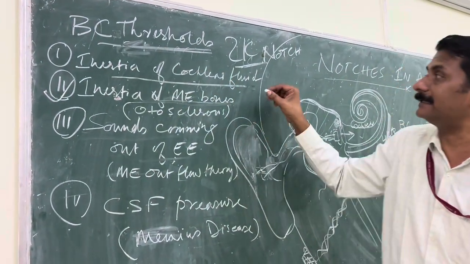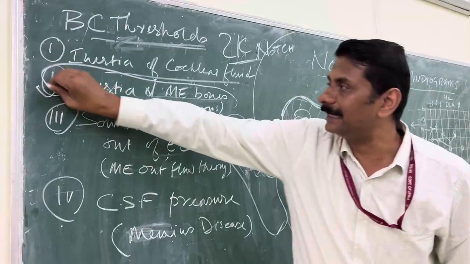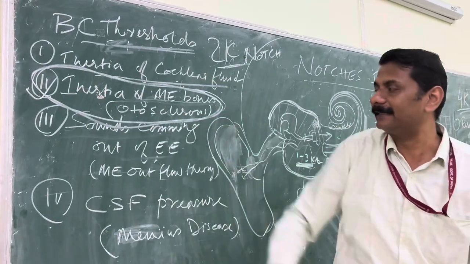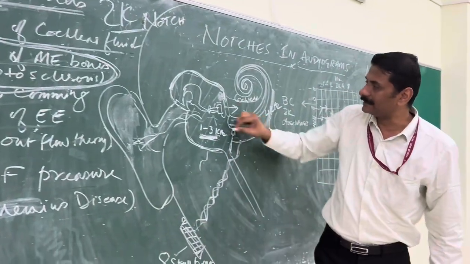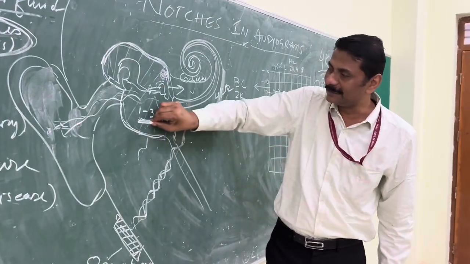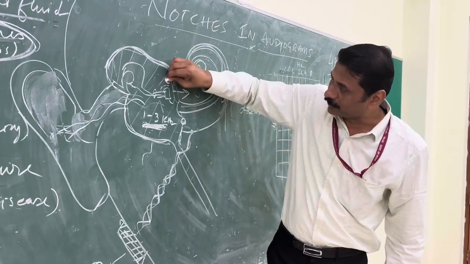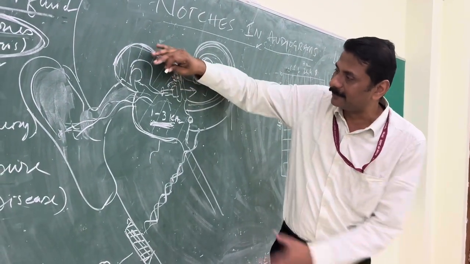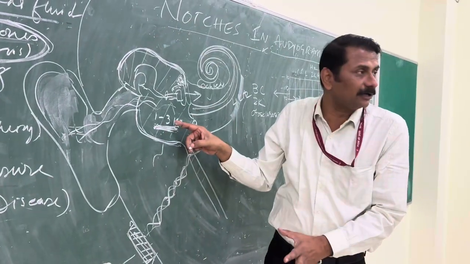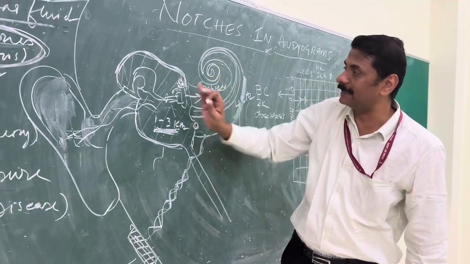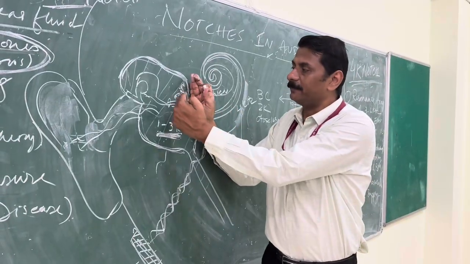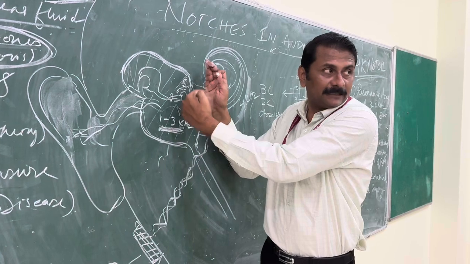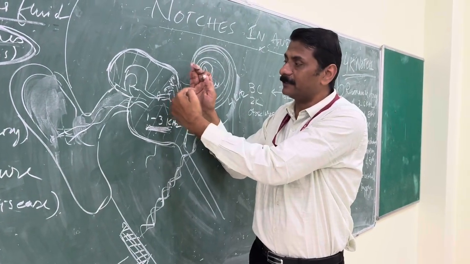Out of these factors, when there is otosclerosis, the inertia of the middle ear bones is something which gets affected. The moment you give a sound, there is a resonance which happens in the middle ear. It is at 1 to 3 kilohertz. Now in otosclerosis, the stapes is getting fixed to the otic capsule here, which means that the sound which is getting amplified at 1 to 3 kilohertz is not being pushed inside. It is fixed. So the stapes will not move like this, and it will not push in the sound. It is fixed now. So this keeps vibrating, but the sound is not going in.